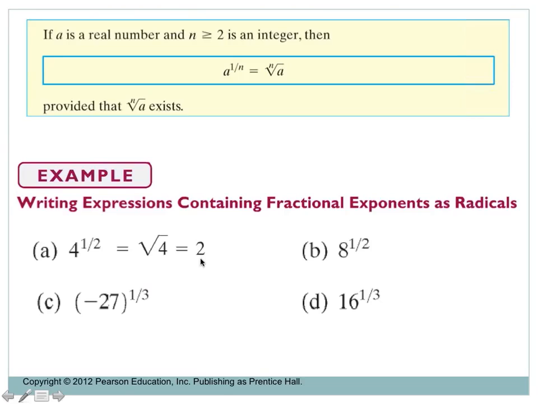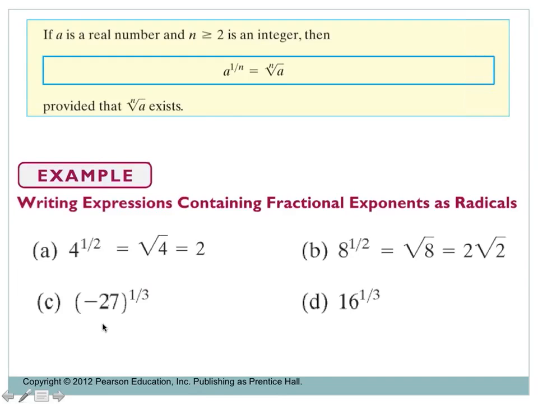The other thing I want to point out is that you can put this in your calculator to check it. If you do 4 and then you hit your exponent key and you do the 1/2 power, make sure that you put that in parentheses and then hit enter or equals. You should get 2 for that answer. Now if you have 8 to the 1/2 power, we're going to rewrite that as the square root of 8. Now hopefully you remember you can't just leave it as the square root of 8 because that's not simplified. Square root of 8 is really square root of 4 times square root of 2, which simplifies into 2 root 2.